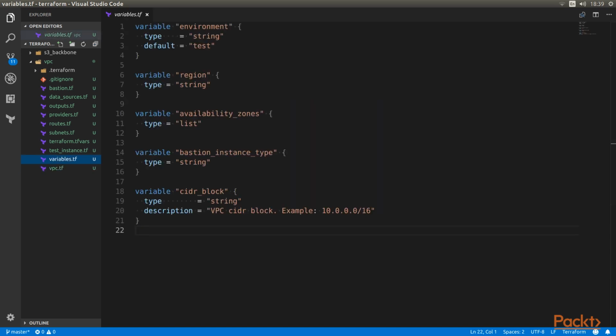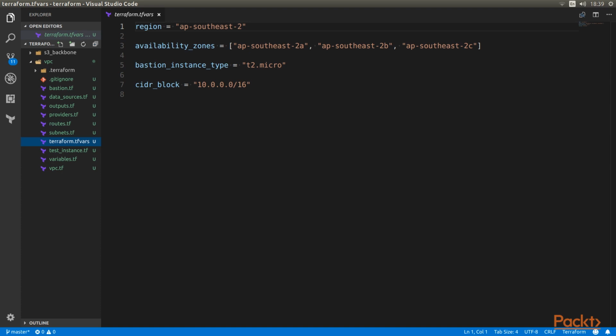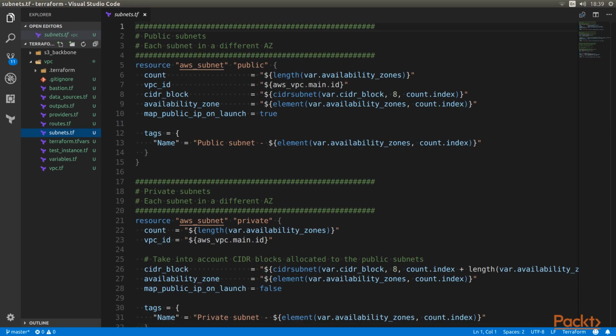Next up, I'm declaring some input variables. These variables are assigned in the tfvars file. Notice that the availability zones variable is a list containing three values. Okay, here's where it gets more interesting. I want to create a public subnet in each availability zone, or AZ. The naive way of doing this would be to repeat the resource three times, each time with a different AZ as a parameter. What I'm doing here instead is using a special metaparameter, count. Metaparameters are available to all resources, and we covered one of such parameters previously when we talked about the lifecycle block. The count here equals the length of the list of our AZs, which is three. So I'm creating three copies of this resource, even though it's defined only once.